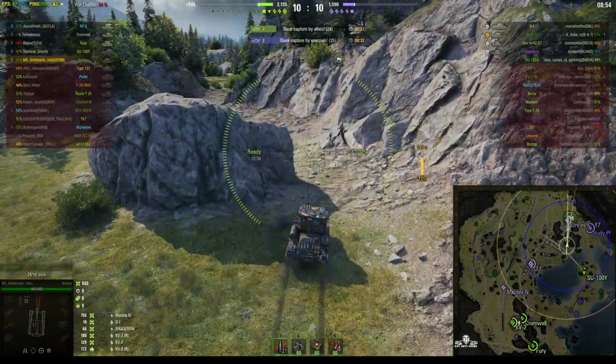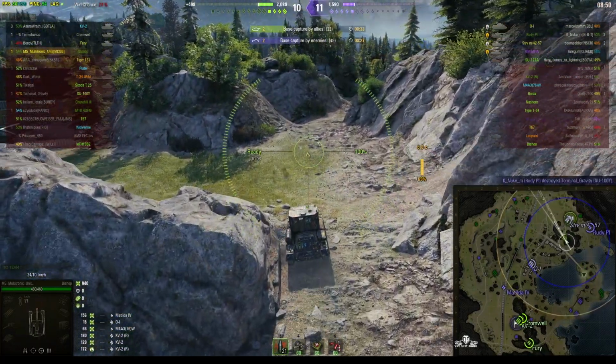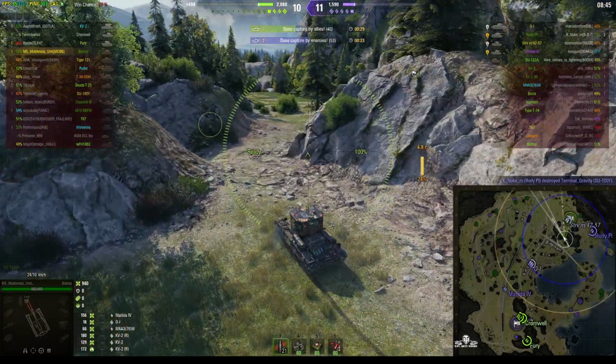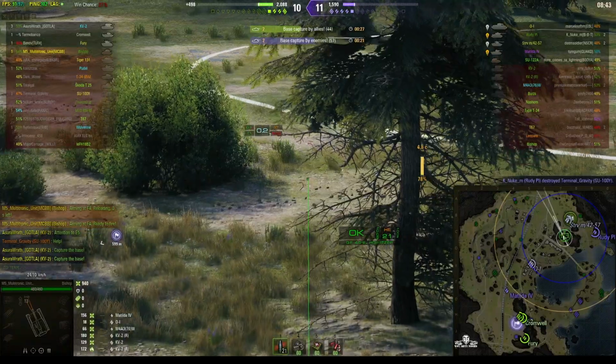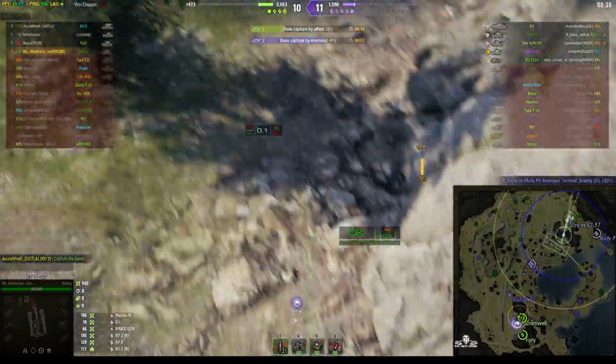There are people capping on our team at the other end. So all we need is one small reset, although it could cost us. If we can get a reset, then we will be ahead of the enemy. And there's, well, they have got a Matilda 4 nearby.